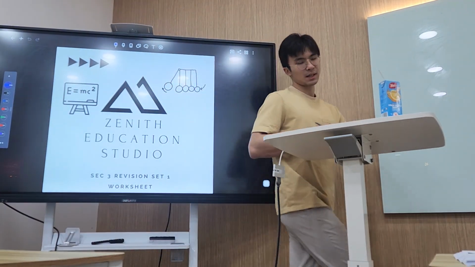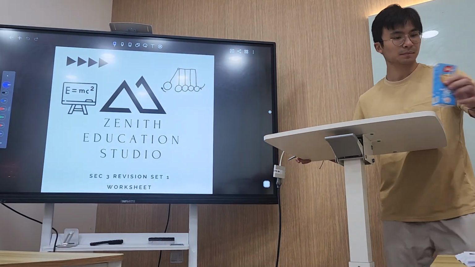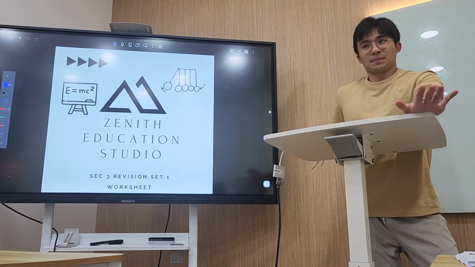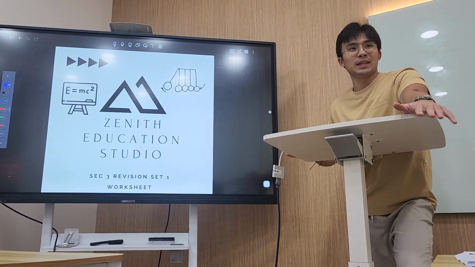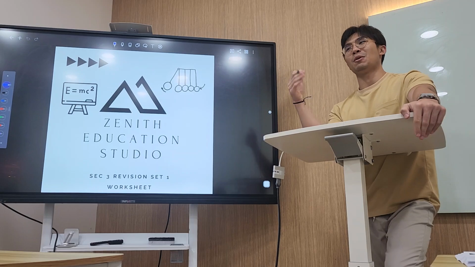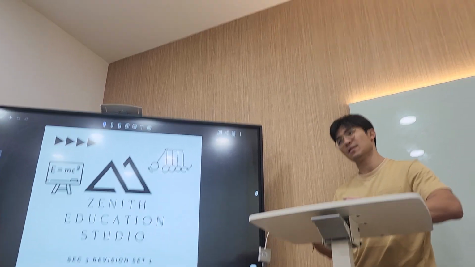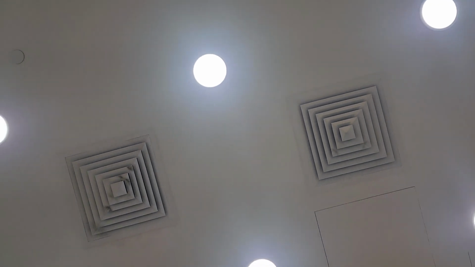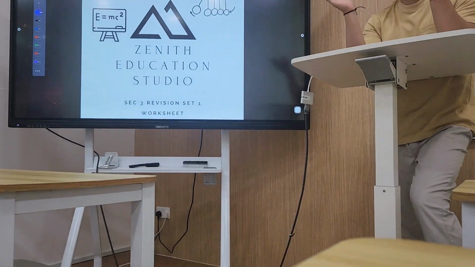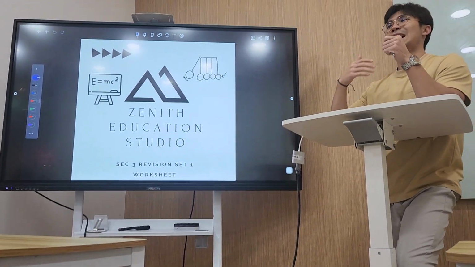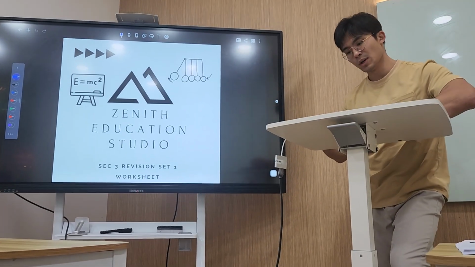Okay, let's go through the MCQs. I know some of you are not done, but that's fine. As I'm going through, hopefully it will reignite some of your knowledge on the topics. This will serve as just a revision worksheet. It's supposed to be a mock paper. I'm supposed to give you a certain amount of time to do all the questions, but I feel like that's a bit counterproductive. So let me just go through bit by bit.